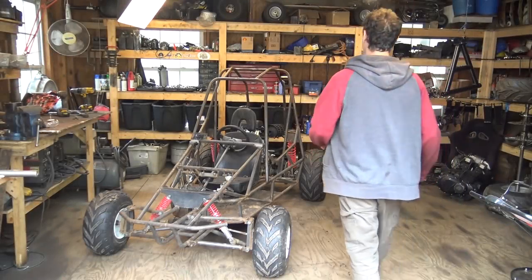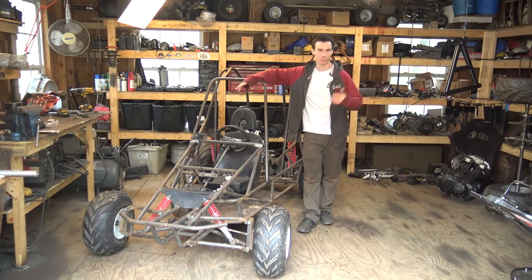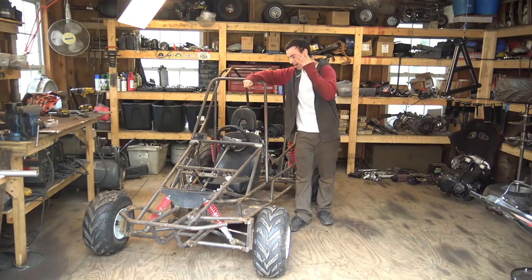Alright, so today we're doing parts. I don't even know what this... I've made way too many videos with this thing. I lost count of what number we're at. So we're doing the next chapter of the two-speed, fully suspension, 670 off-road go-kart.